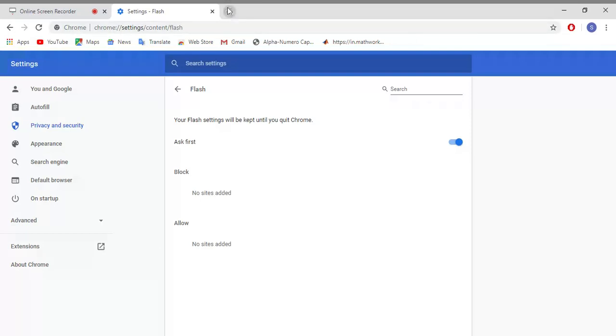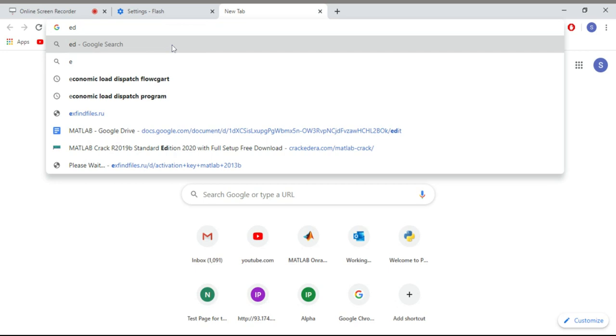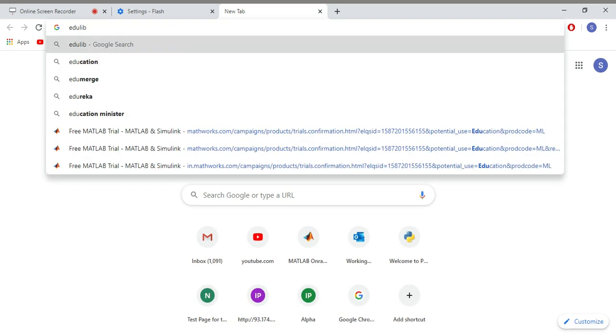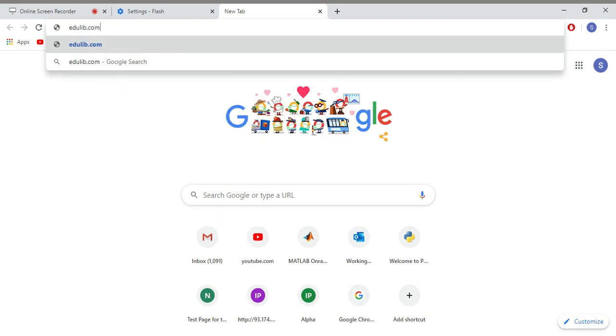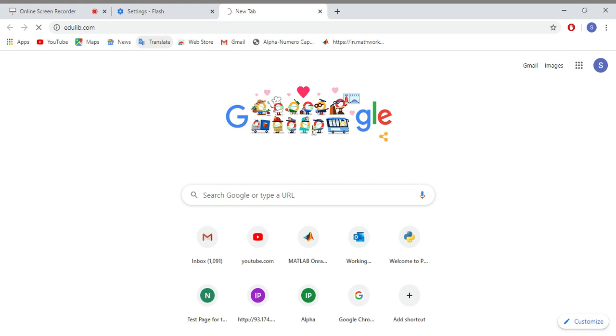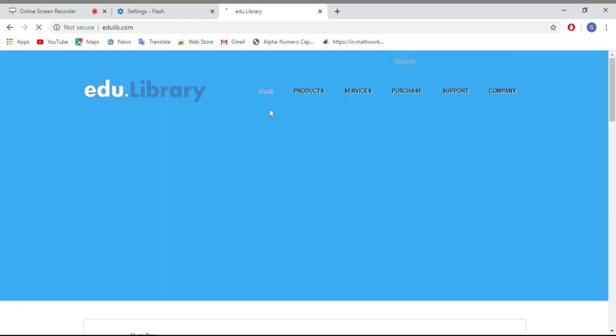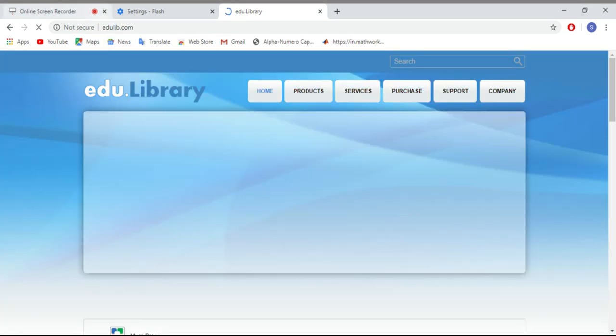Now I'll go to a new tab, and here I'll put the URL. This is the URL, edulib.com. Click enter.